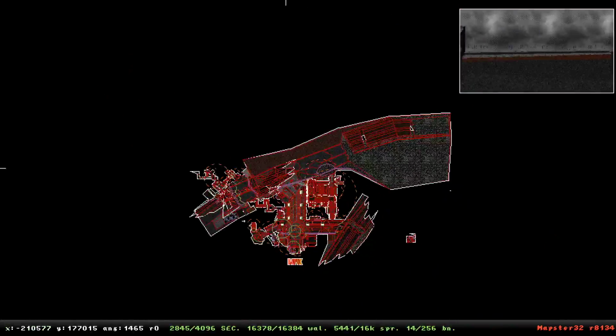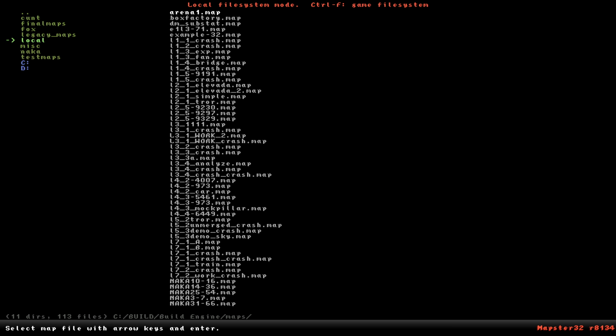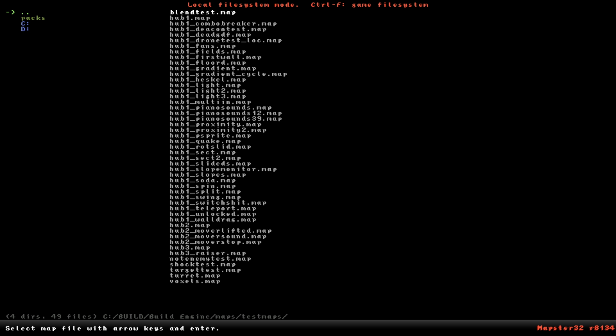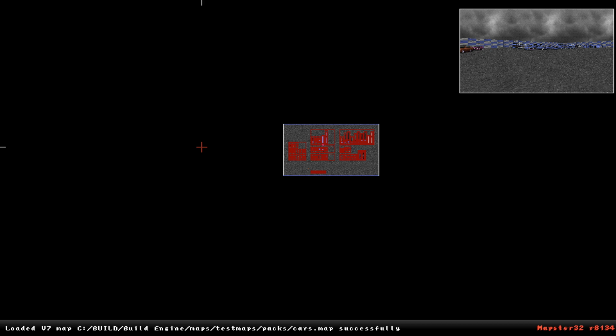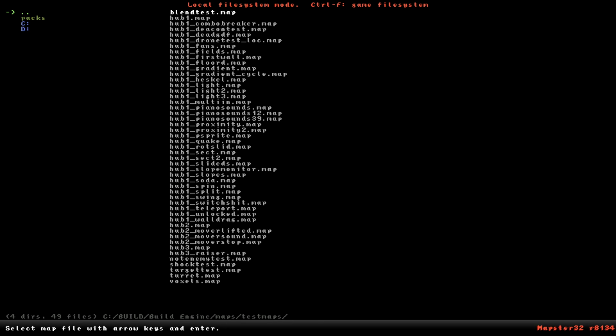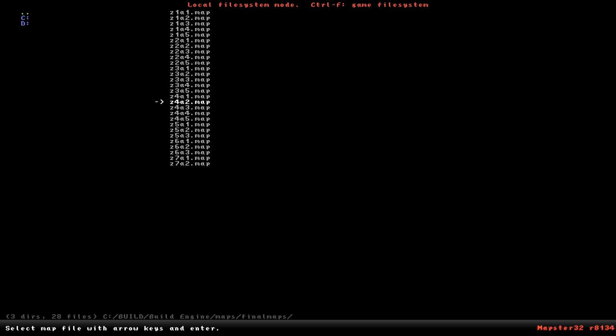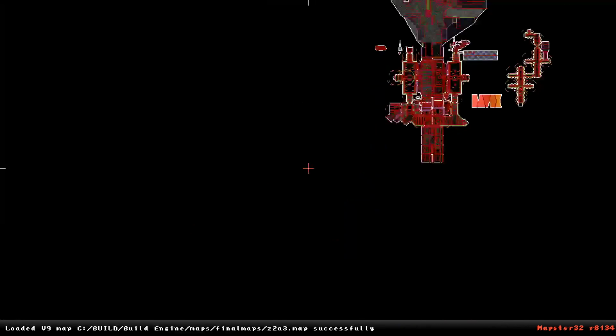Probably. Oh yeah, I'm out of walls. That's why it's not going to work. This map ran out of walls, so that's why. All right, let's try another map. So cars. Final maps. It worked in A3 when I tested.